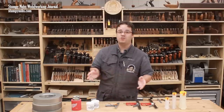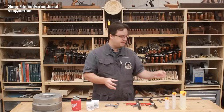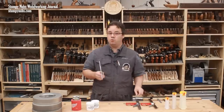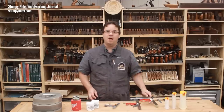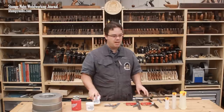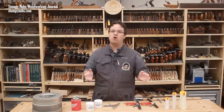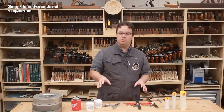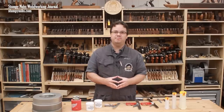Welcome to the 28th edition of Cool Tools, where I get to show you some useful and interesting tools that we use here at the Stumpy Nubs Woodworking Journal shop. This time we have what may be the best machinist rule out there, a combination tool for hand tool woodworkers, a clever combination square that's come back from the dead, another reason diamonds are forever, a two-part putty that functions like epoxy, an amazing shrinking assembly table, and my favorite glue dispenser. As always, we'll be moving quickly to fit all of it in, so I'm placing links to each cool tool in the video description below. Now let's get started.